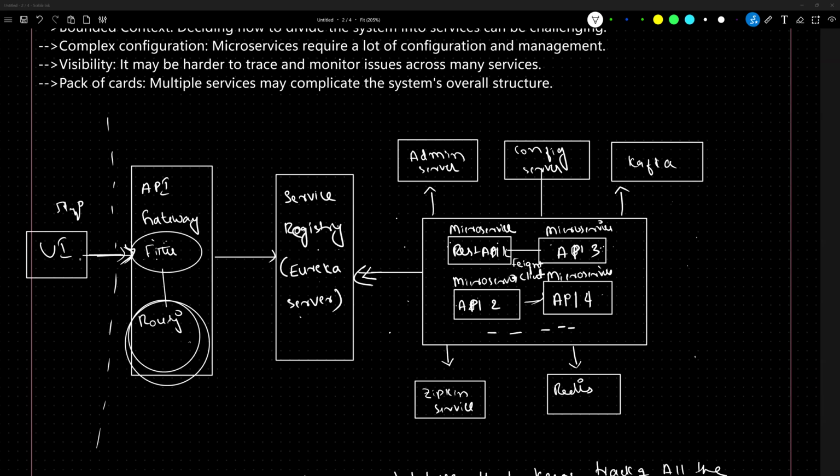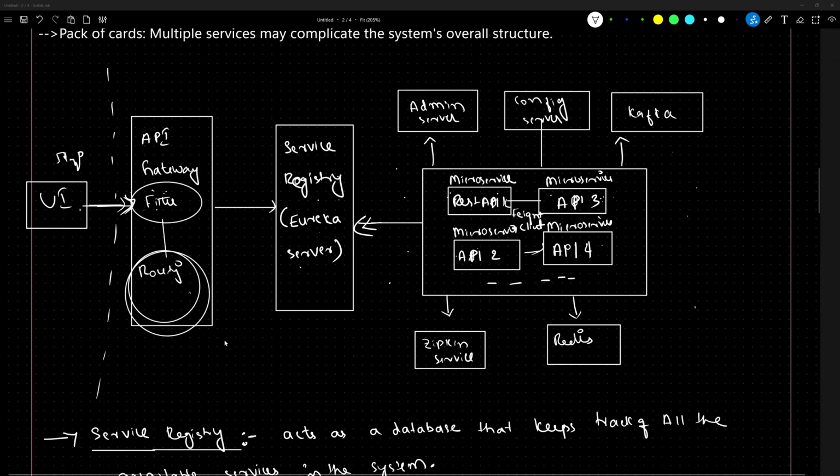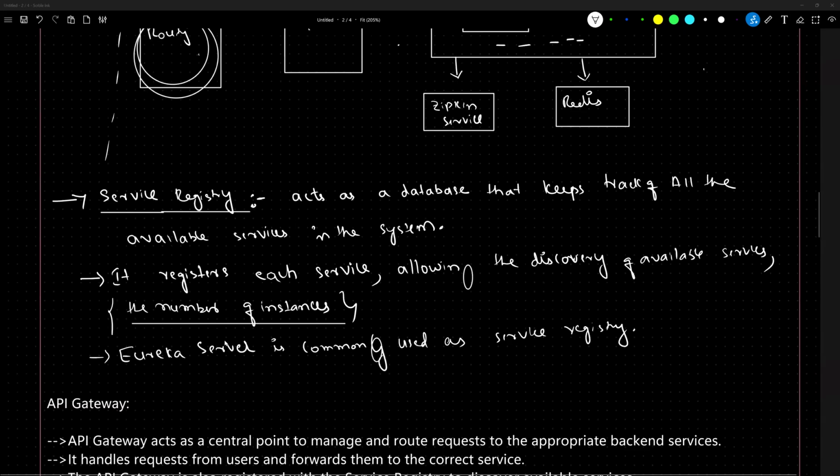Service registry and API gateway. Other important components are admin server, config server, Kafka, Redis, Zipkin server. All these are subjective. Every microservice application may have that, may not have that, but service registry will be there, API gateway will be there, and every one of these components has a very important and vital role to play.